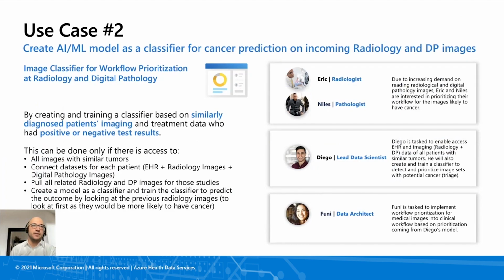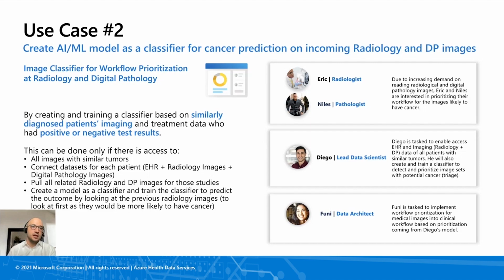In this scenario, we have radiology images as well as digital pathology images getting ingested into our Azure Healthcare APIs. But for a data scientist and data architect to be able to build a data classifier to prioritize the images based on the priority given by the physicians, they need to have access to a data set where they have similar patterns in the medical images. For example, if they would like to prioritize the images which have a brain tumor on them, first they need to build an image classifier machine learning algorithm for brain tumors. But for them to be able to build that model, they need to come up with a great pool of data where they can annotate the data to train the model, and then they can create the model, test the model, and then deploy the model on the clinical pipeline.